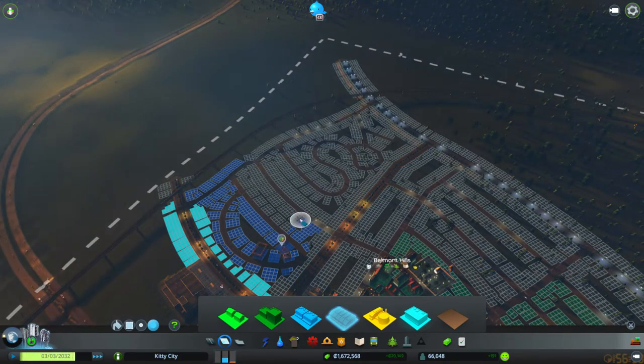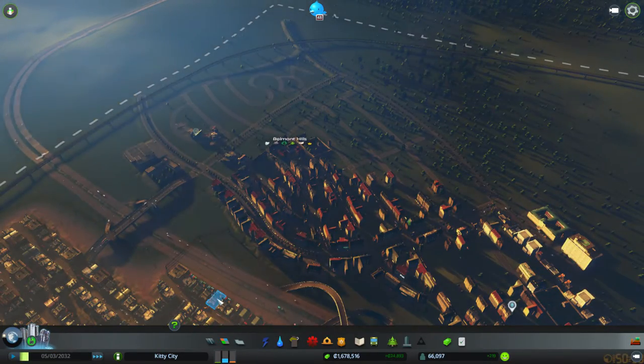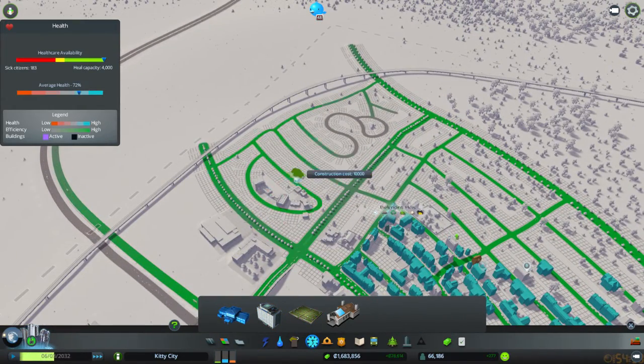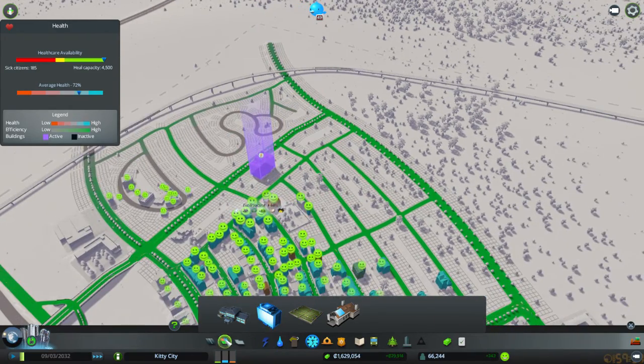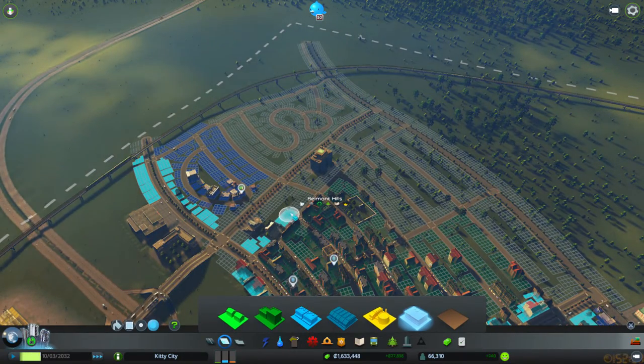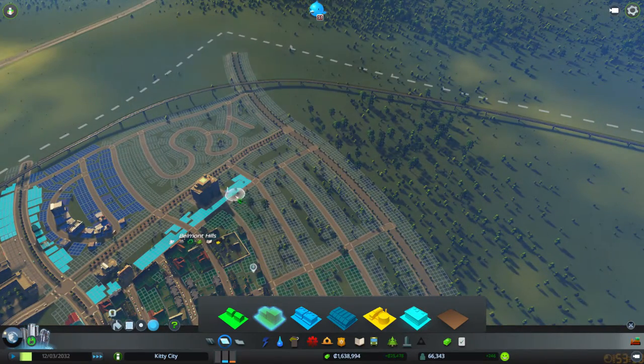Oh, we can get over here a little bit. And let's just let it build for a little bit. No, let's do another hospital, just so the whole thing's covered. Yeah, there along the main road. Do we have anything... No, I don't have anything zoned there yet, so let's get some more gerbs. Then we'll get this zoned with residential as well.